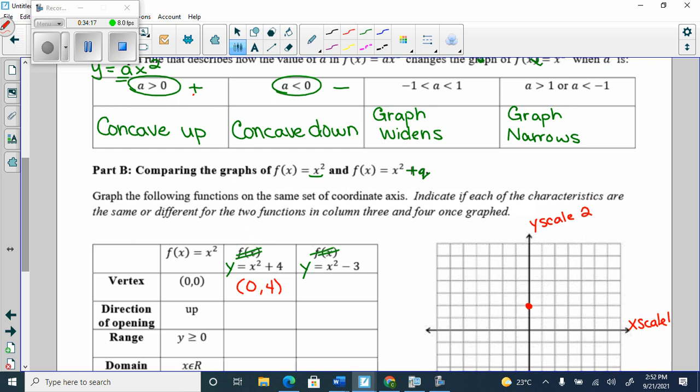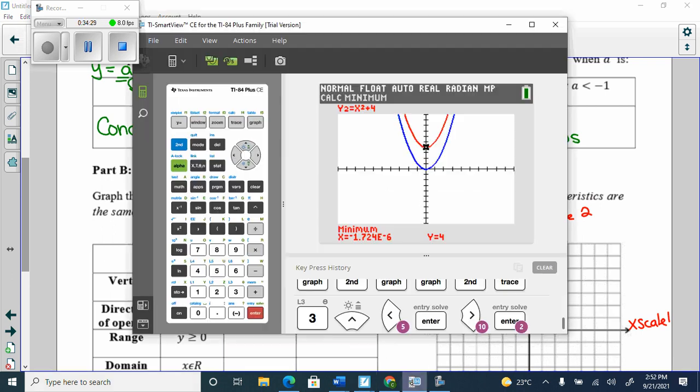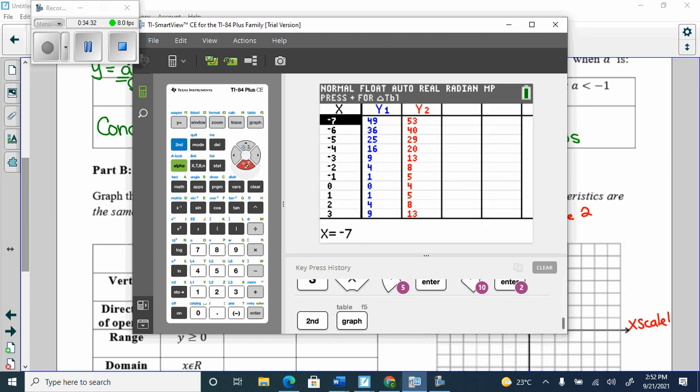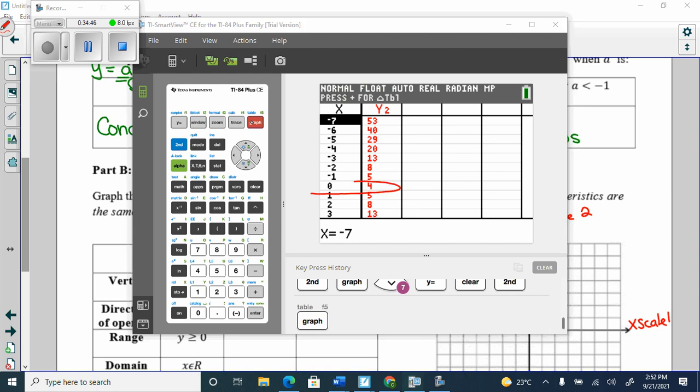Then I go to my table of values and I pull values above 0, 4 and below 0, 4. So I go to my table of values. I know 0, 4 cuts it in half. And I go second table and I find 0, 4. I'm going to clear out the full ones. So I find 0, 4. And then I take some this way and some this way. You see that? So 0, 4 is my vertex. I'm going to take these ones and plot them, and these ones and plot them on either sides of it. Make sense? I want to take a picture of them so I can plot them.